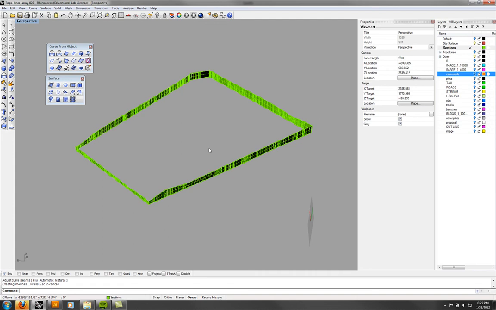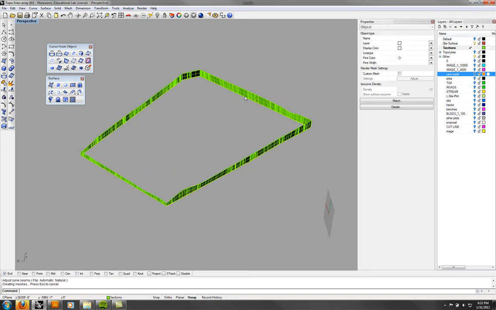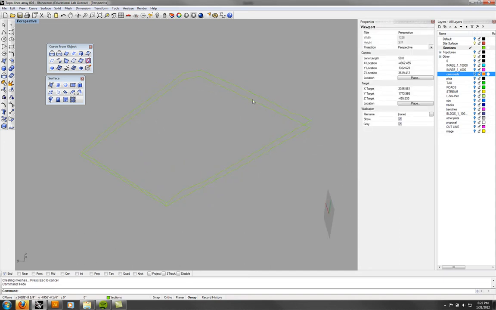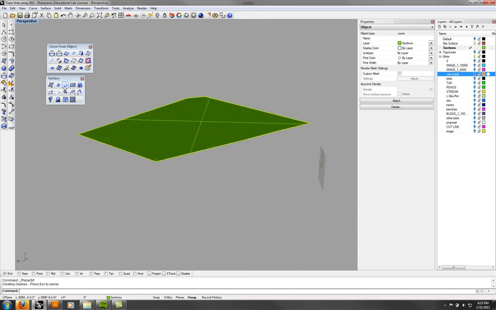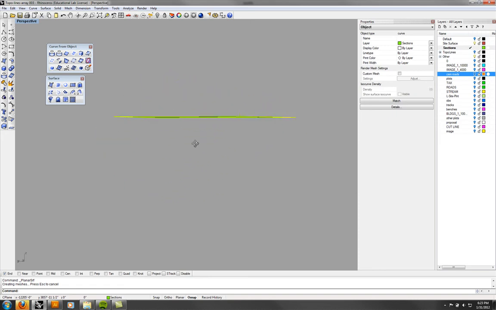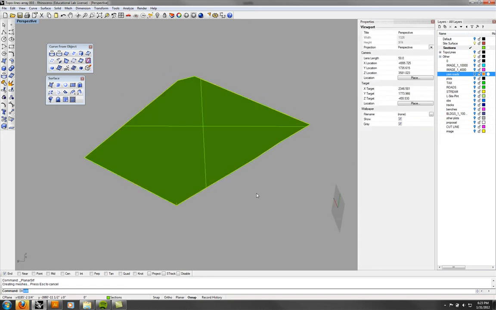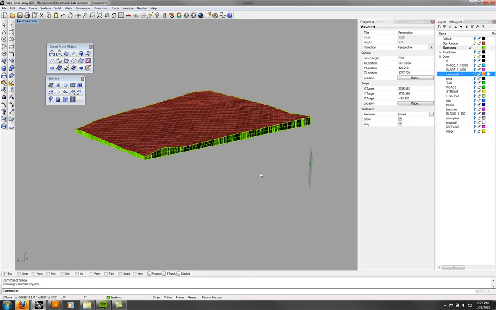And then lastly, what I want to do is take that curve and select it, the bottom one. In fact, I'm going to go ahead and hide this. And I'm going to hide this. Take this curve. And this is flat, right? We made this from a projected curve onto a surface. I'm going to go ahead and make a surface from a planar curve. Okay, so that's what this is here. This one, surface from planar curves. And all it does is make it a surface, a flat surface. Okay, let's show. And that's exactly what we want.